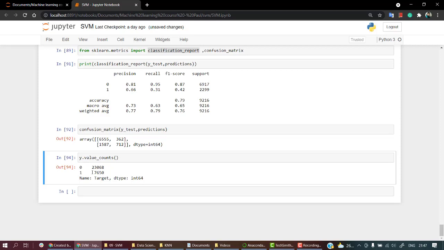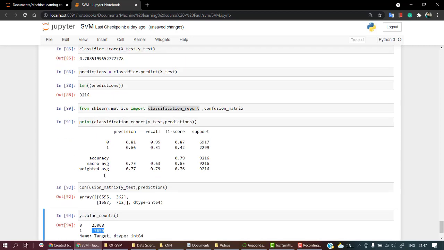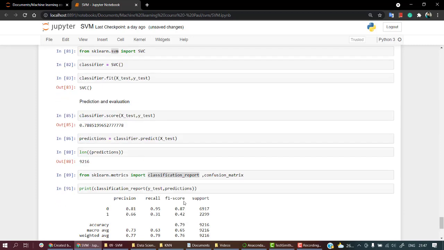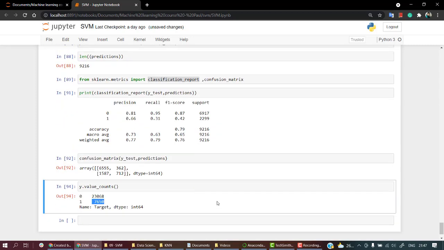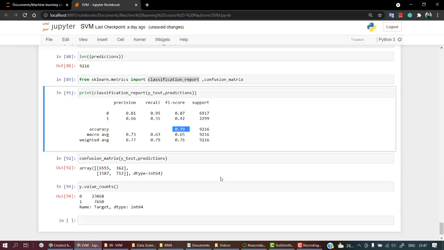So I can collect more data for class 1. I could do a bit more surveys, like getting 5,000 more points from people who are earning more than 50K, and ask them the same questions: what are their age, gender, education number, and so on. As of now our model is working quite good. We are getting 79% accuracy, and that's a good start.